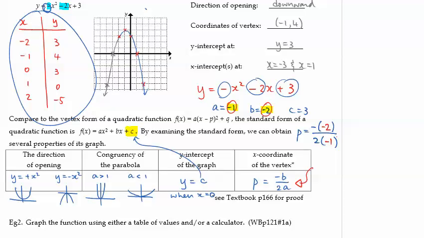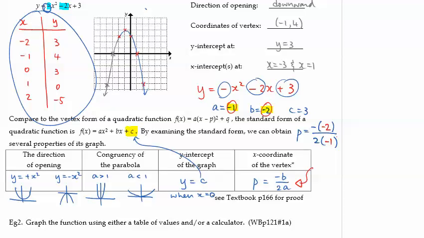So you don't need a graphing calculator to do all this. It just saves you some time, but eventually you will still be able to get to your vertex at the end. It just takes a bit more time to complete your work. In this case, we have negative 1 for the x value of your vertex.